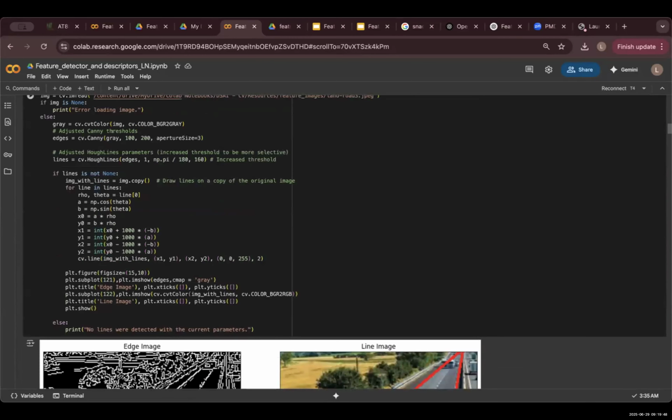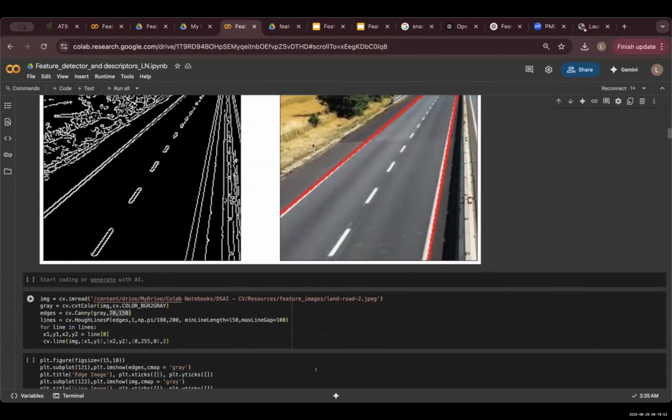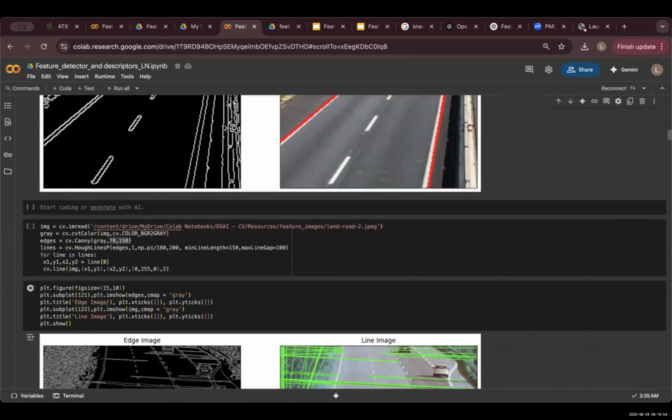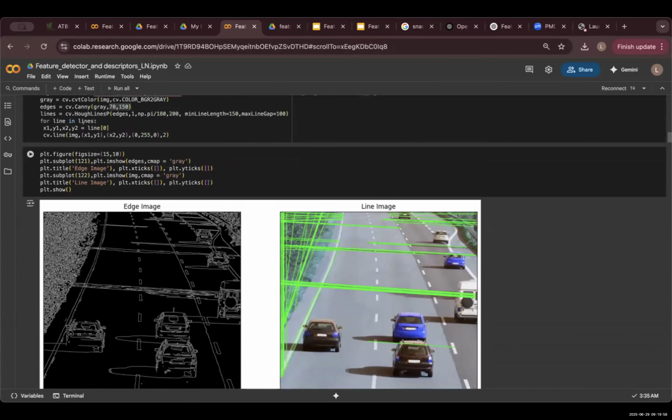I just changed the information inside the Canny, so the line is correct. But inside this one, I changed it, but it's still not the correct one. So I only change the Canny one and the line one.